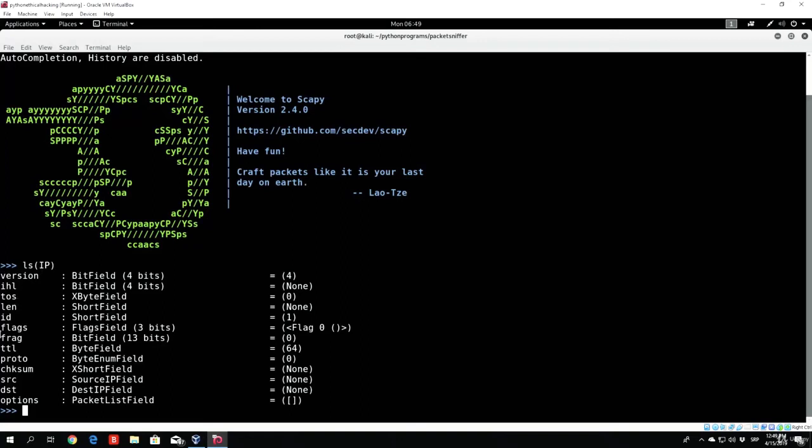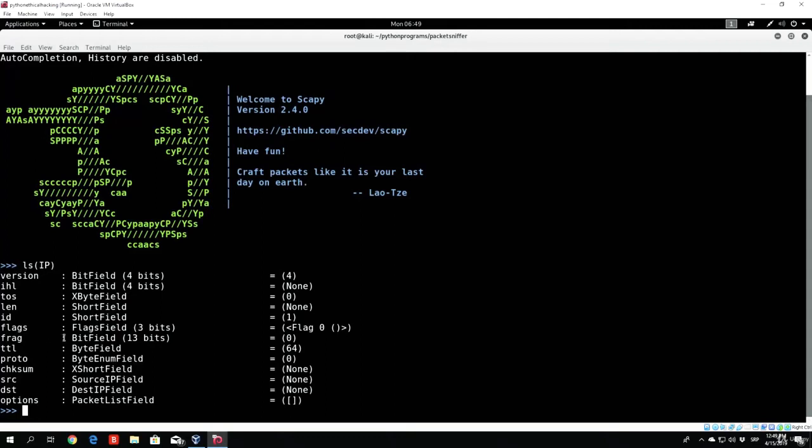So you can see I was right, the flags and the frag are the next two fields. We can see the frag offset field is 13 bits and the flags field is 3 bits. So what we will do is use this to our advantage, and since we can see that flags only get 3 bits, we will have to shift it 13 to the right.